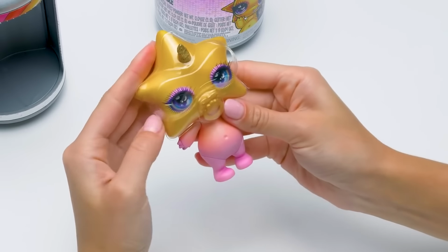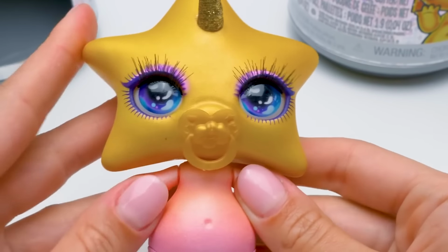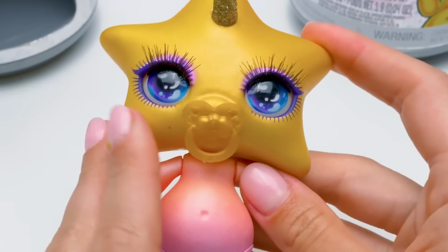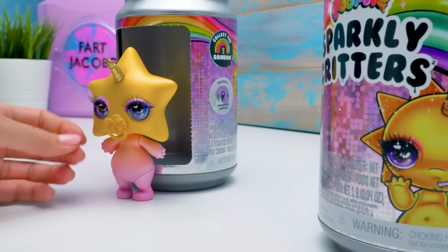Wow, a star. This is a rare toy. Guys, I've been dreaming about getting this star. She's got an unusual head shape and this cool gradient. Wait here, sweetie, while we open the second can.